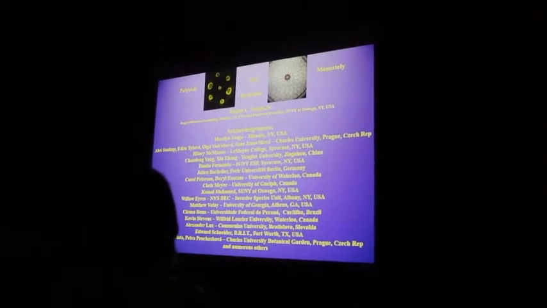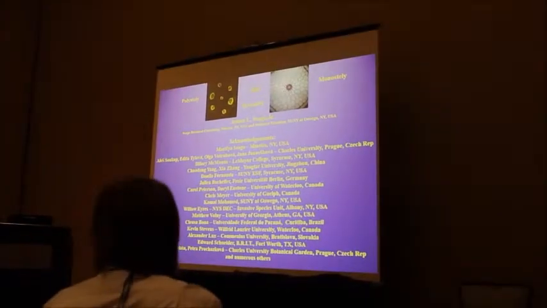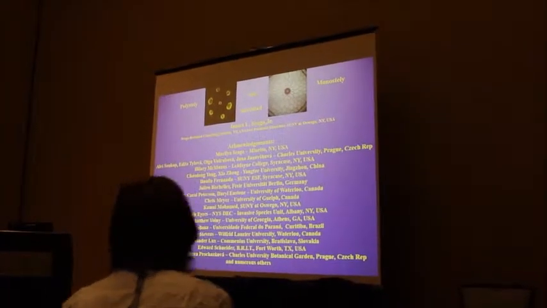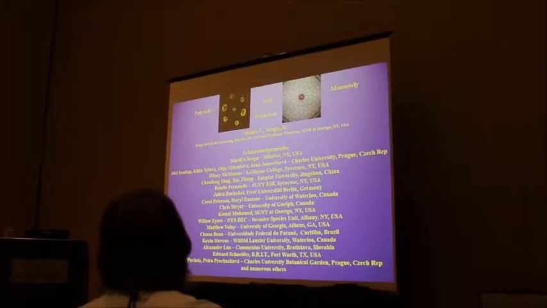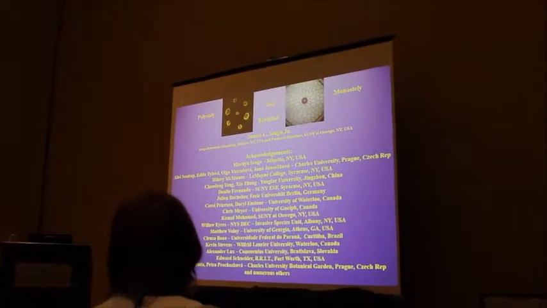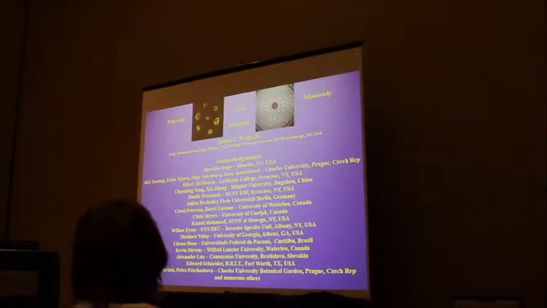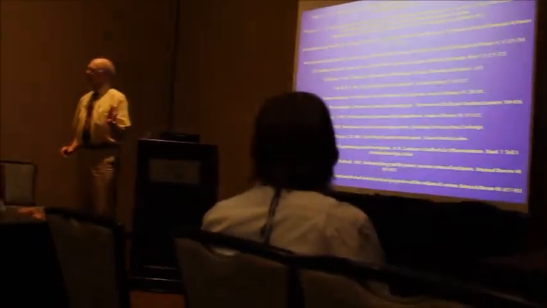And the polystele is one in which there's an endodermal layer surrounding each of the vascular bundles in the stem, and a monostele is one in which there's an endodermal layer around all of the vascular tissue in the stem. Okay? And historically, this has been important and covered a lot, but not recently. And in fact, Beck et al. and then Schmidt dismissed the importance of the endodermis in the 1980s, based upon some of the earlier work.